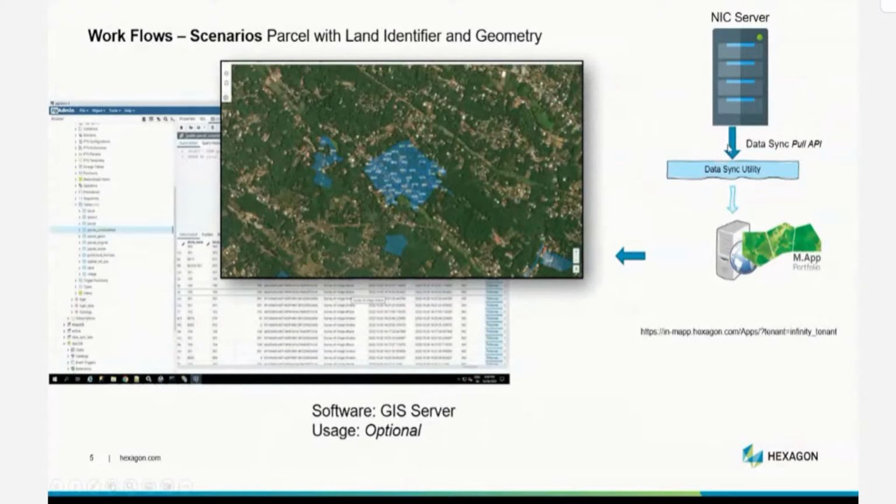Once the data is made from Entebumi, there is a utility which will keep syncing the data into the centralized repository, where all the data is made available. Maybe one of your admins will be trained on how to see the data. But ideally, the data will come into a database where you will have all the records and the geometries of the parcels that are there.